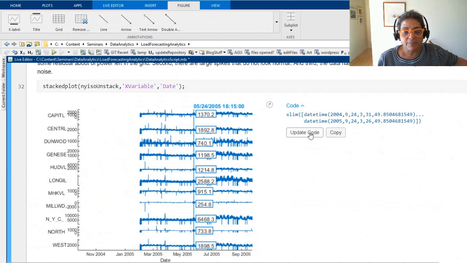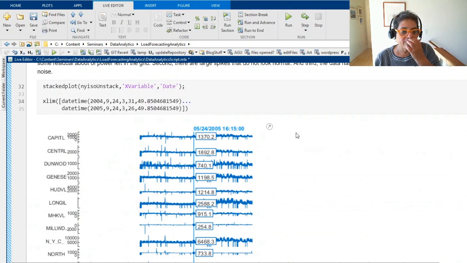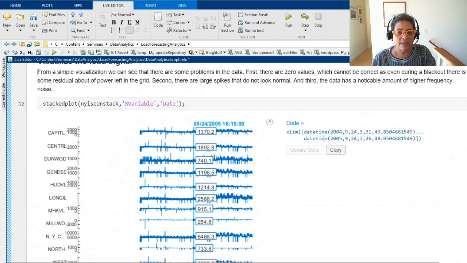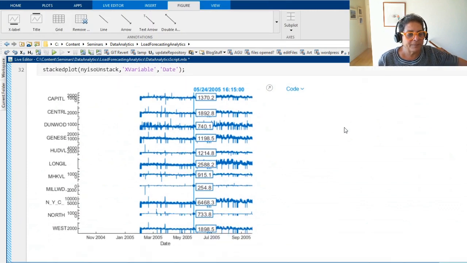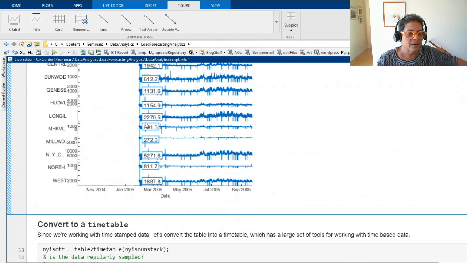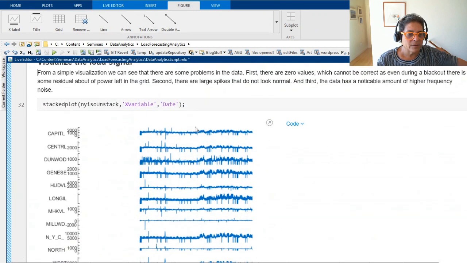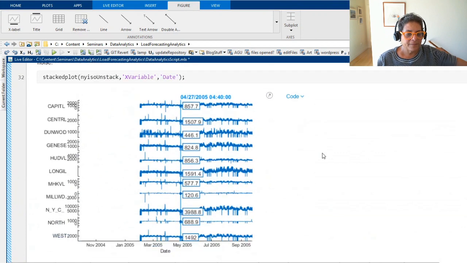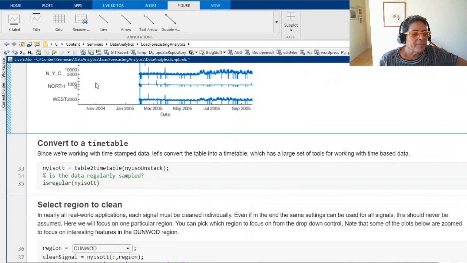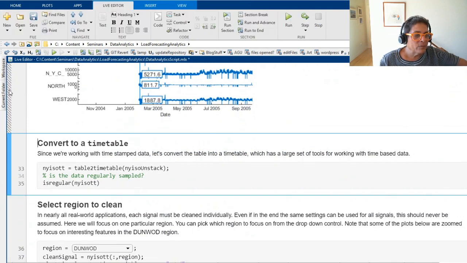If I want to, I could update the code, and it will just put the code in for me, saving me the time, if it's the way that I would like to see it. Okay. And if I want to, I can Control Z and undo that. And we can hide the code there at the moment. I'm being a little bit silly somehow. I thought I could click and go back. But at any rate, I can run that section again and get us back where we were.